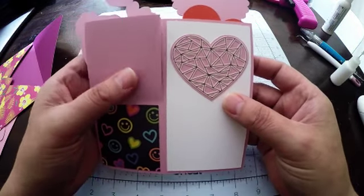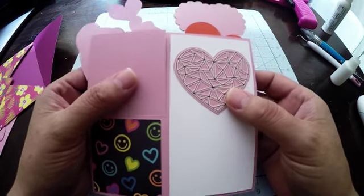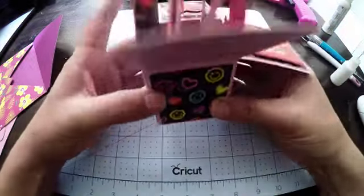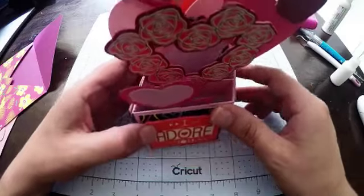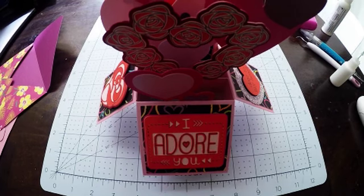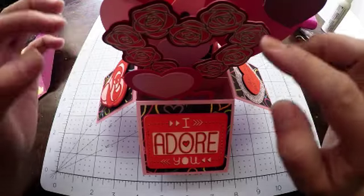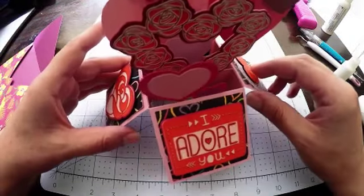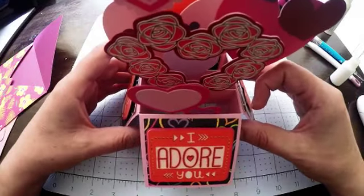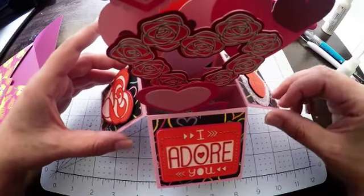This file is available on the page. If you search my name and Valentine's Day or box card you'll see the file available. I've included a plain insert that you can use to add any embellishments you wanted to this card. All of these files are from Design Space — I've got Cricut Access, but you can also use your own free files or ones you've downloaded or purchased from anywhere else.